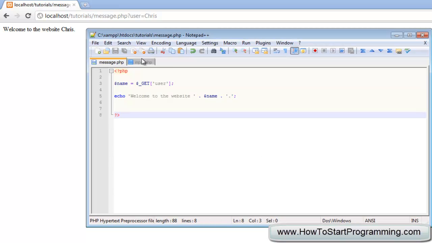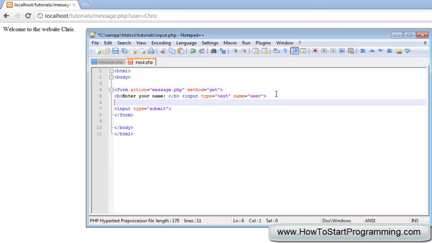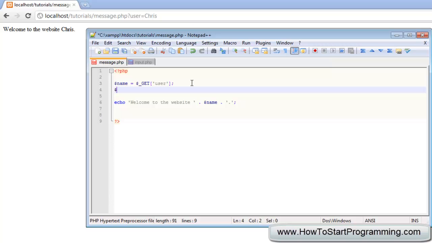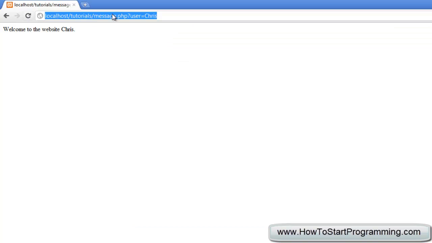And if we go over to here, we can also add multiple things. So let's just add another one under here. So enter your age, and then we'll also end the bold. So we're going to put input type equals text, and then name equals age, and we're just going to grab the age from the user, and then you can go back over here, right under here we're going to add a new variable called age, and all you do is use the get method again, and then we're going to get age, and then we can just say welcome to the website name, you are, and then concatenate this variable, you are age years old.